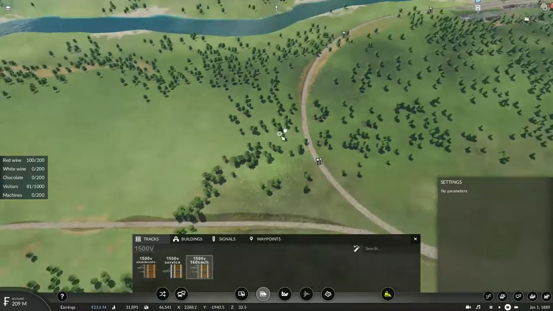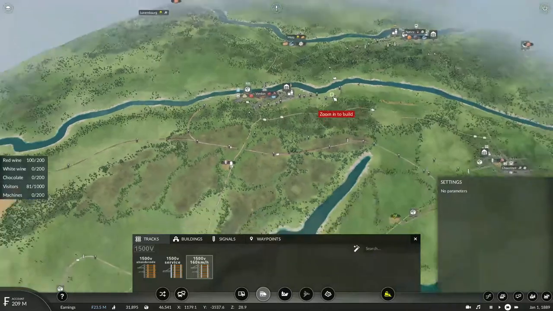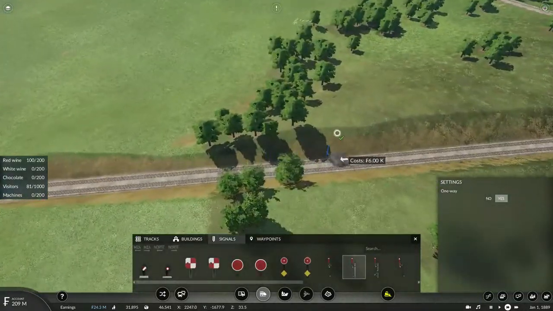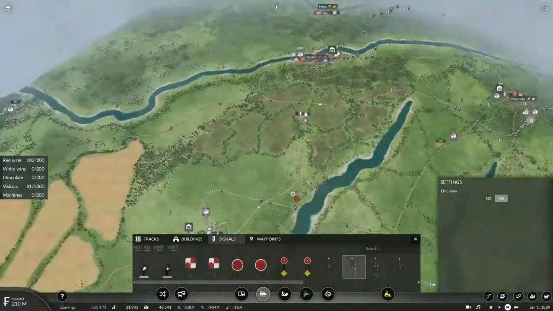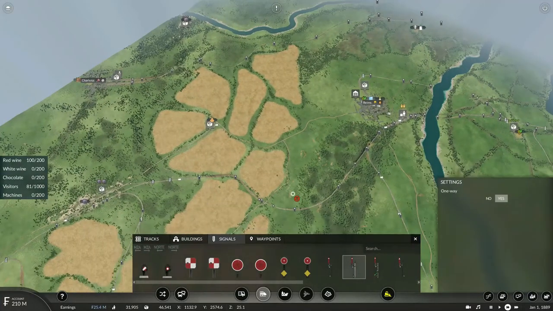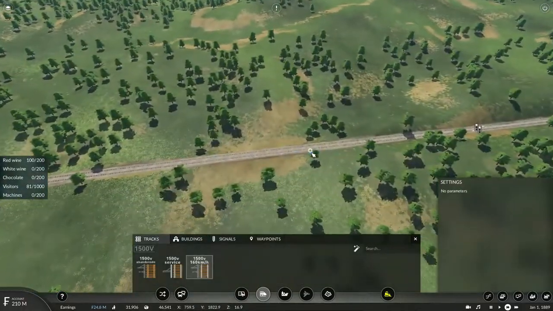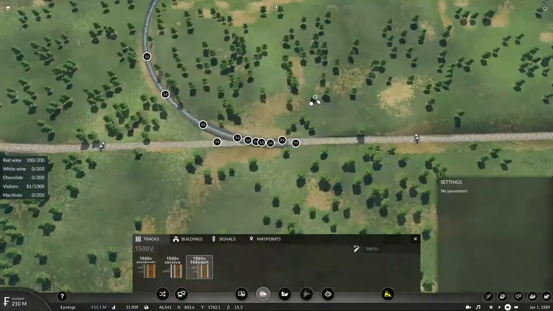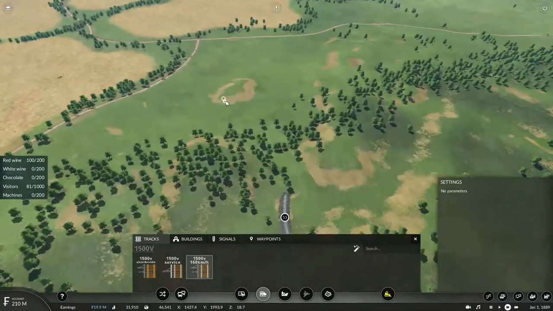This time I'm connecting this section of track to a freight line only, so people will have to be transferred from one platform to another. Well, I guess I can build an extension this way. I don't like the sound of that.